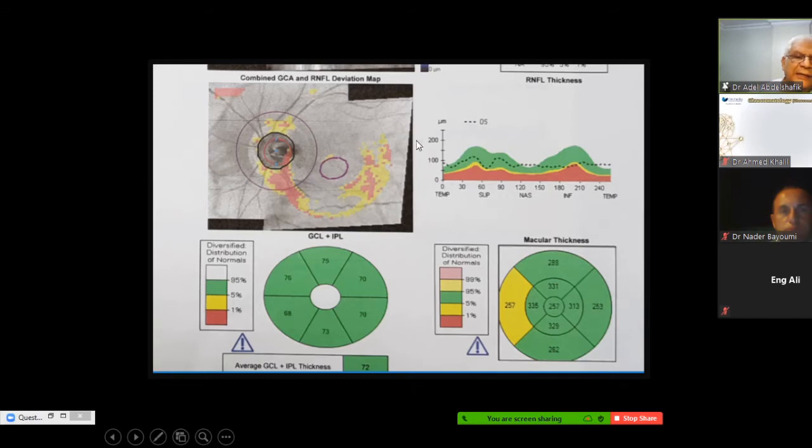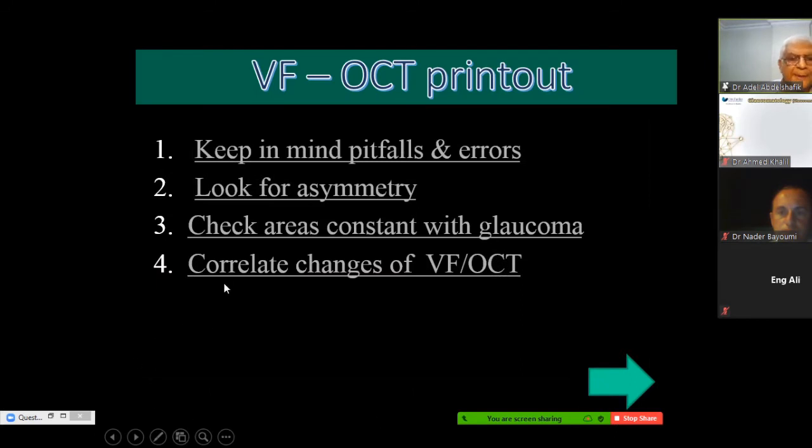And recently you have a printout of both zones. Here this is around the disc and this is the macula, and there are changes and they are following together. Although with the retinal nerve fiber layer alone you can only have some changes here, and in the ganglion cell inner plexiform layer everything looks green here, but this is a sign. So as you notice, not everything should appear together. Any one little thing will push you to the possible diagnosis.